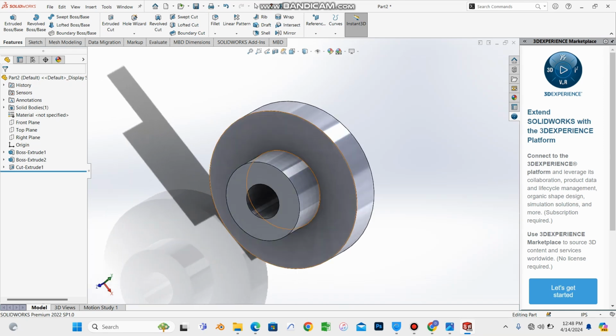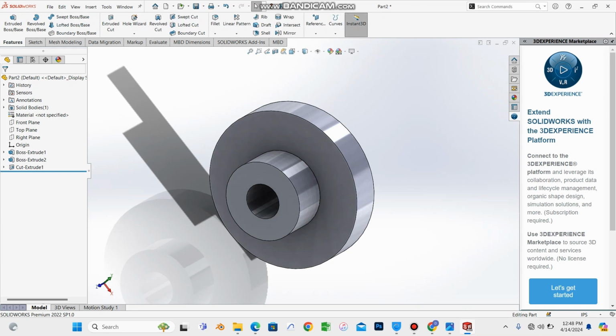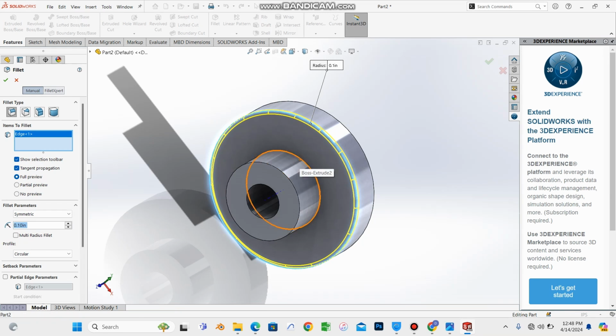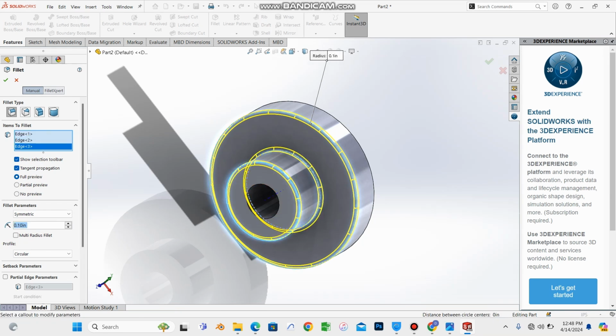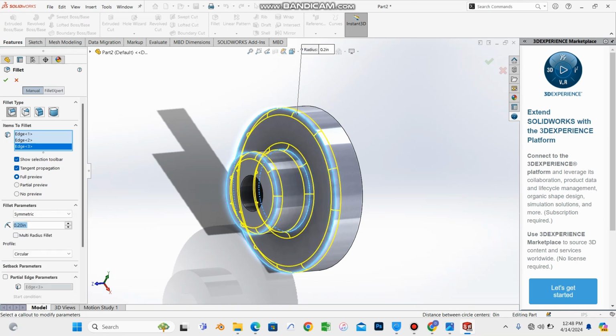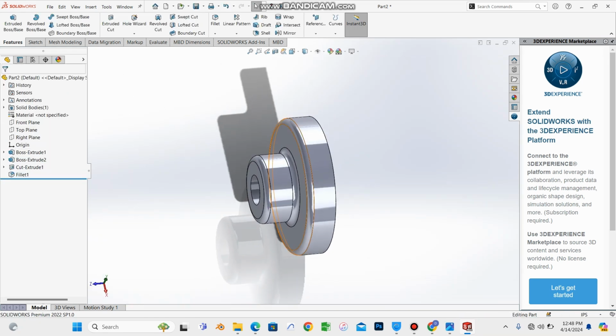And that's good. Now you only have to apply the fillet. This is more like a part that we have already created. So we want to apply the fillet. So you cannot use a sketch to apply a fillet here. So you have to use the features. So you come to features, click on the fillet, select this, select this, select this. All right. Now, what is the radius that we want to use? Let's use 0.2. 0.2 is okay. So I'll click on OK. And now we are done.